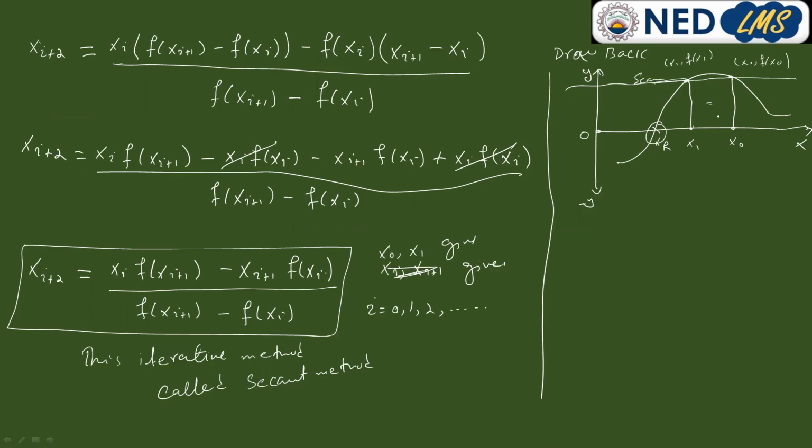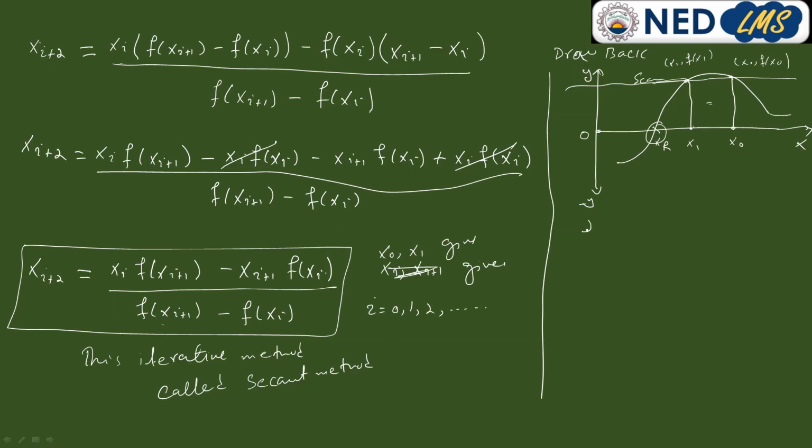Keep in mind that whenever you want to apply this scheme, let's see whether this geometrical issue is also highlighted in the algebraic formula or not. Yes, that is highlighted as well. If you want to apply the secant scheme, you have to ensure that the denominator does not go to 0. And the denominator can only go to 0 when f of xi plus 1 and f of xi are the same, for example 2, 2, 4, 4. This only happens when the function has the same height at two different points.